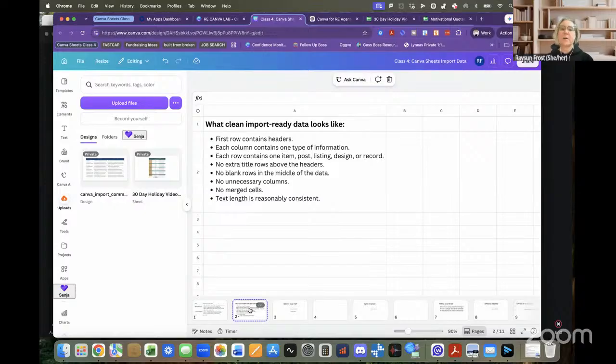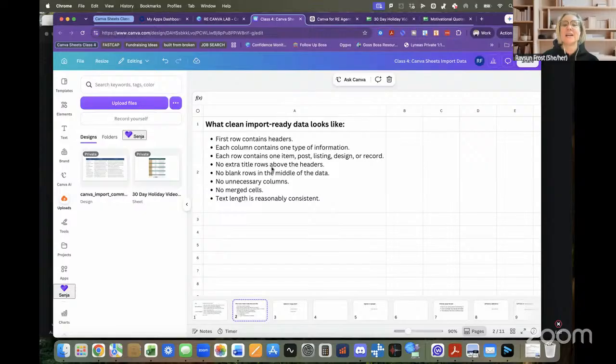And Joy gave great examples of this in our previous class, which technically I think was class 3, about how to specifically tell your AI when you're creating it to make the text length a specific size.